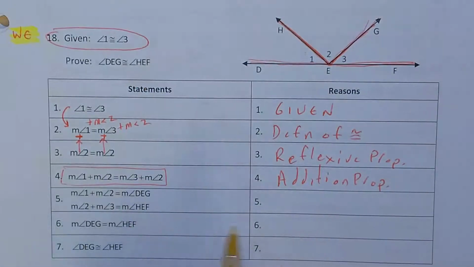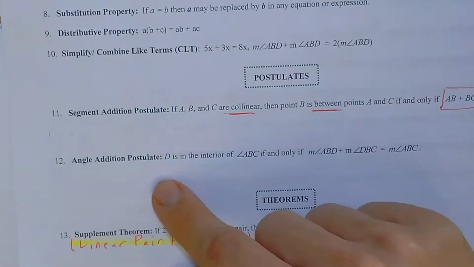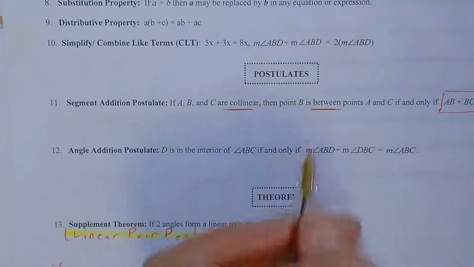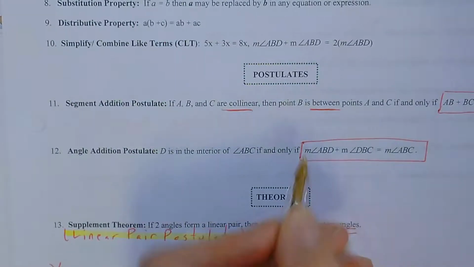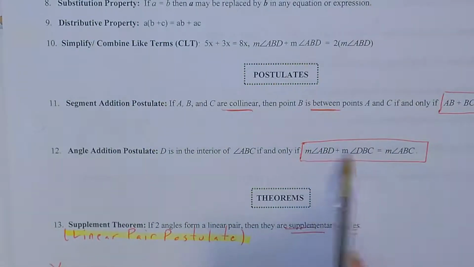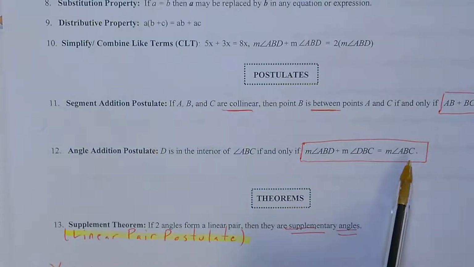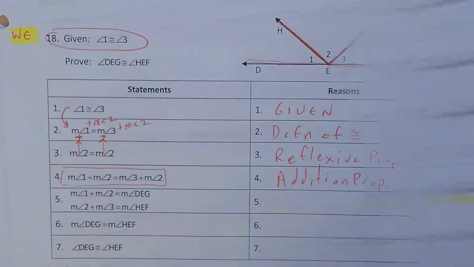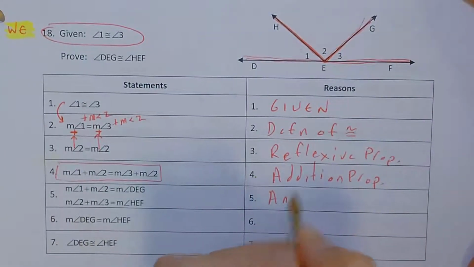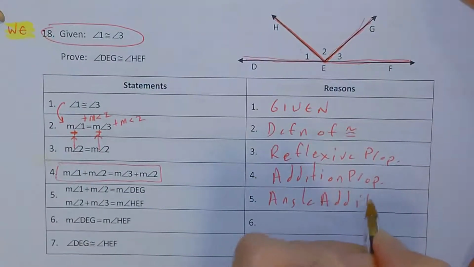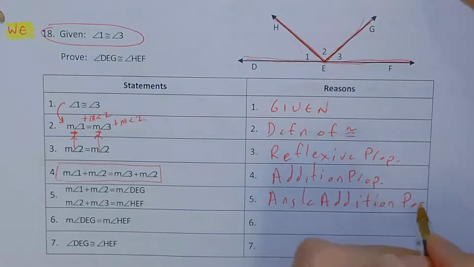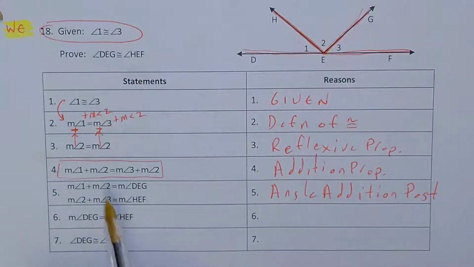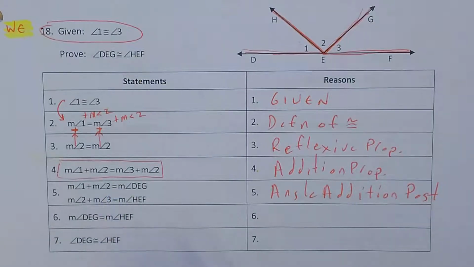So now you go to your cheat sheet and you might be thinking, this seems a lot like segment addition, only it's with angles. And you would be right. This is angle addition. So let's go ahead and box this off. Angle addition is used when you add the two little angles up to equal the big angle. It's the same thing we were doing with the candy bar, but you're just doing it with angles. We said maybe you did it with pizza, like add a little piece of pizza with another little piece of pizza, you get the big piece of pizza. Okay, so this is called angle addition. Now, some of you might be wondering too, can they do two of them at once? And they are doing two of them at once. Because they're the same thing in the same step, you're allowed to do two of them at the same time.